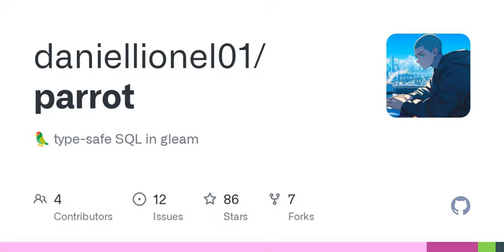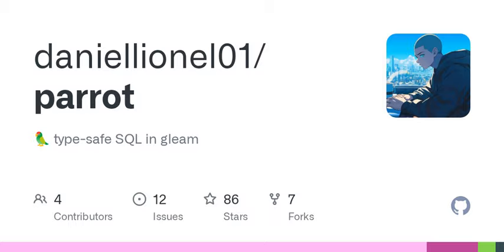Exactly, so thinking about all this, do you see yourself using Parrot in any projects? Honestly, I might. The type-safe aspect is compelling, but I definitely consider those limitations first. That's fair, it's all about balancing the pros and cons, right? Absolutely. And with every new tool, there's always a learning curve to navigate. Definitely, but exploring these tools is exciting because you never know what you might discover. True, and the more we learn about them, the better equipped we are to tackle future projects.